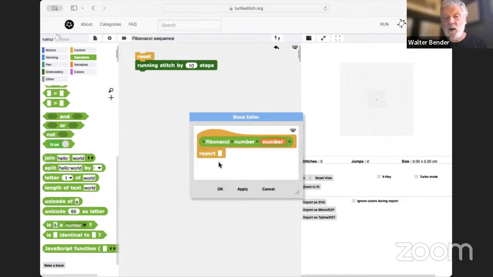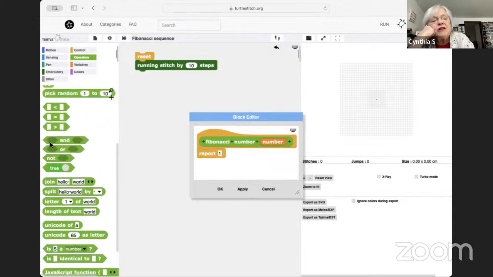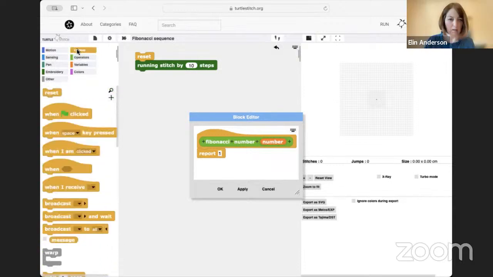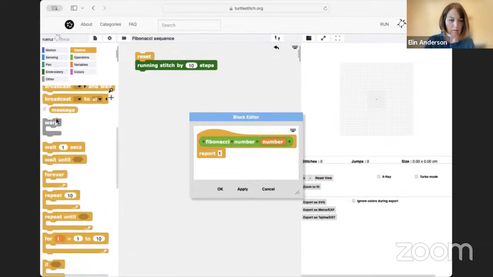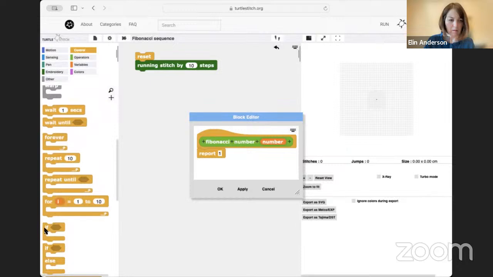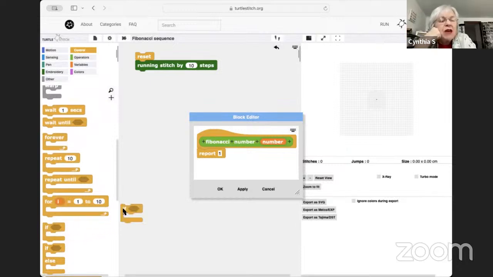And now if we want to start off, if the number is one of the first two numbers, so if it's 1 or 2, if it's less than 3, then we're just going to report back 1. Or if we wanted to, we could report back out of an if. You need to have a conditional or a stop rule. Yeah, it's further down. Oh, yeah, you got it.